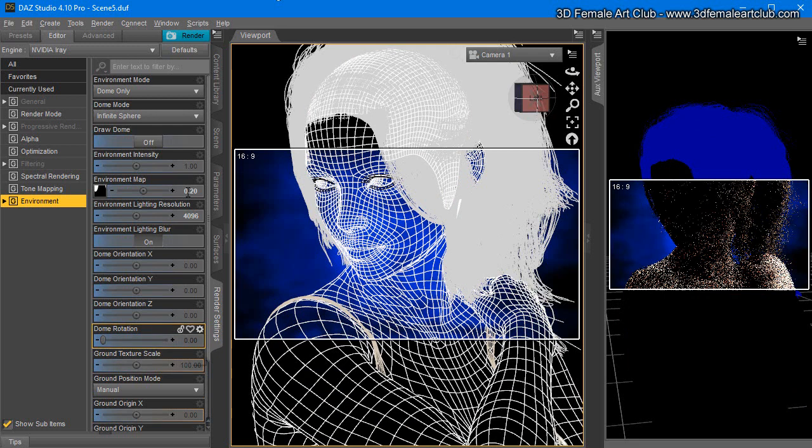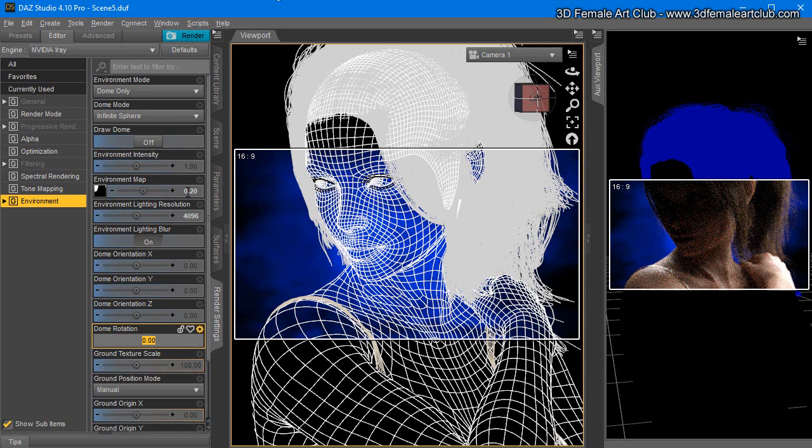Yeah, almost like that. I think if I go maybe a little bit more, or maybe that's it. It's kind of a backlighting effect here on the hair as well. Kind of cool. I think that's pretty good.